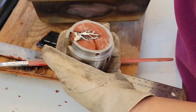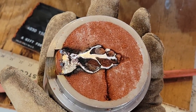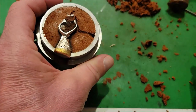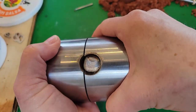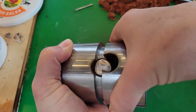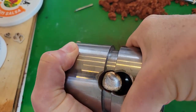Oh wow, that was really close. Look at that. Darn, just the crown. There's obviously plenty of trial and error with this process. There are safety measures to take too, like personal protection gear, safe surfaces for heat, and having a fire extinguisher nearby for sure.